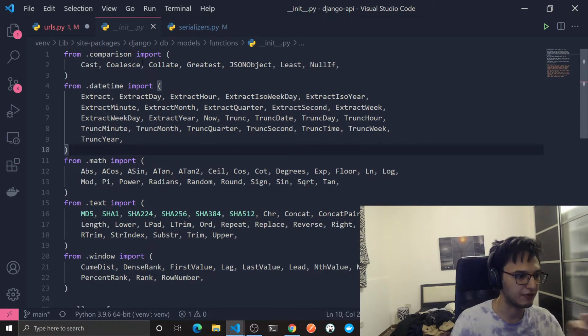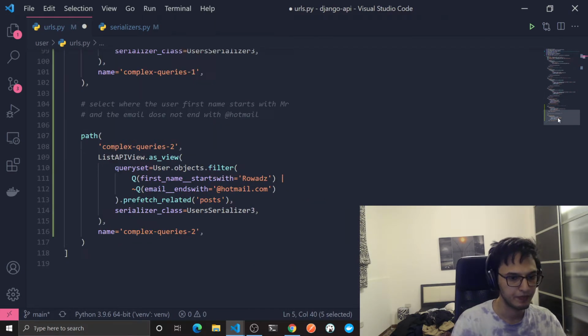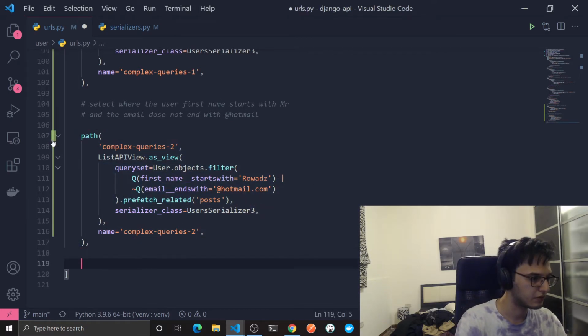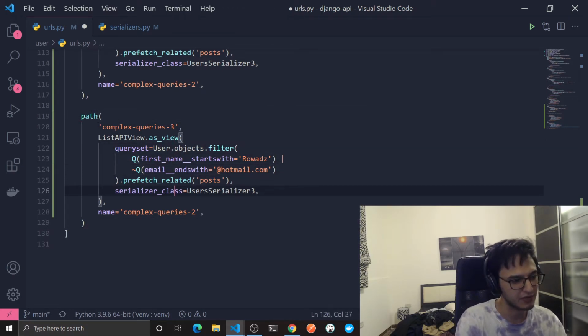So I need to make some videos about them eventually. But for now, let's start with Lower. Now to use it, I'm just gonna copy paste this. So this would be complex query 3. It really depends; maybe some of you won't see these as complex. But yeah.